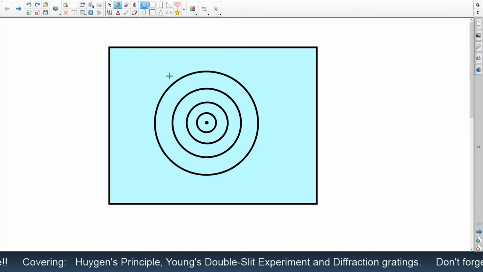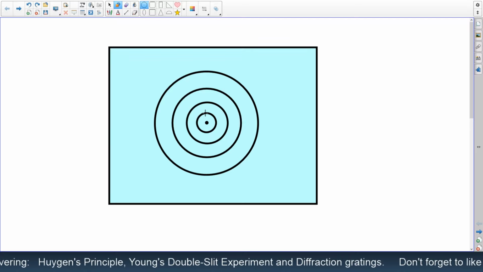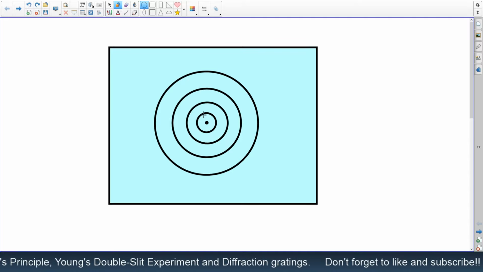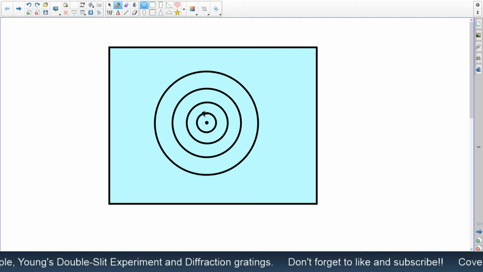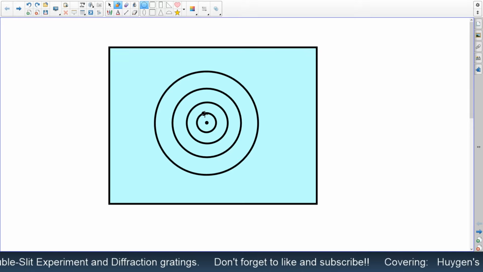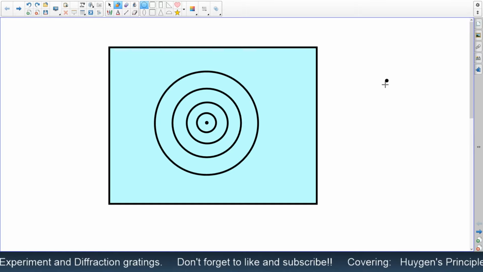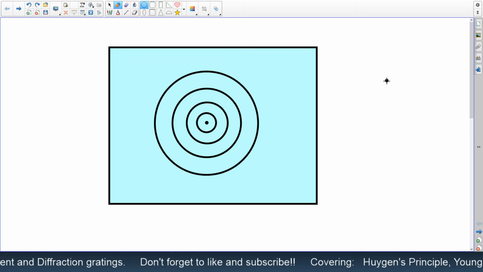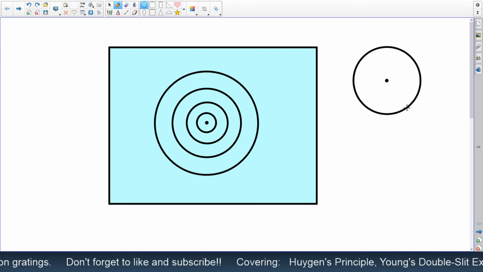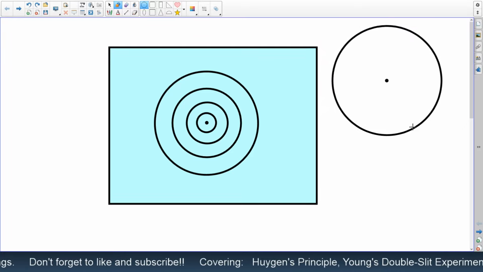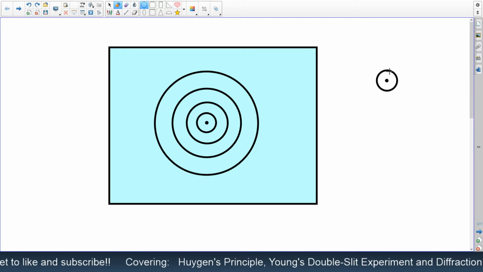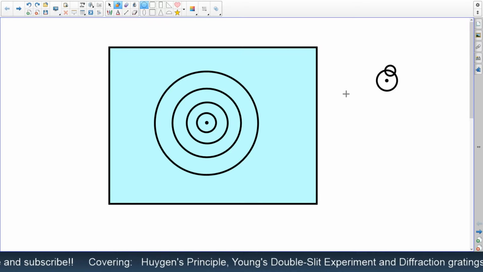The concept that Huygens came up with was that if you consider this circle here, this individual ripple, any point on that circle was actually a secondary generator of wavelets. A wavelet generator was a point, and from that point a wave came out in a circular fashion, expanded away from that point like that. And then at any given time later on, any point along that circle was also creating little wavelets.